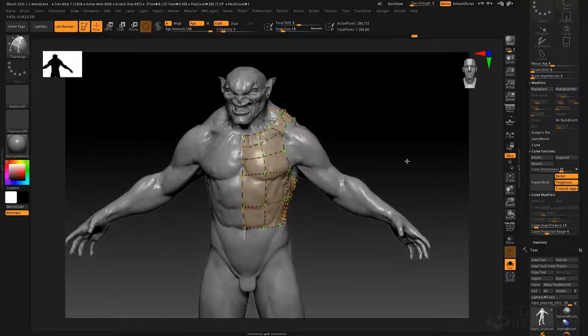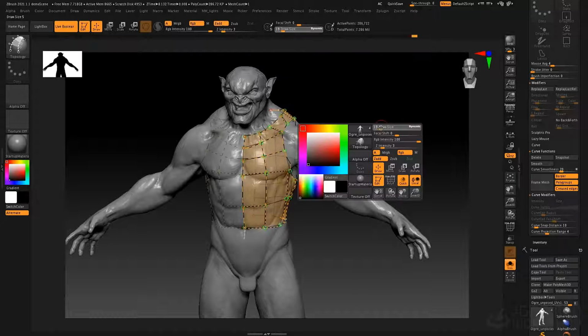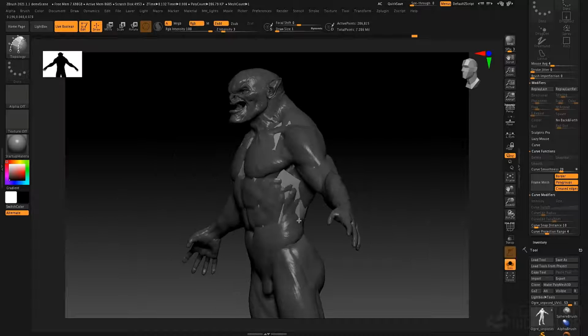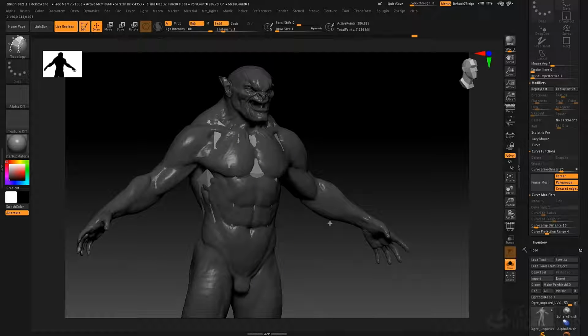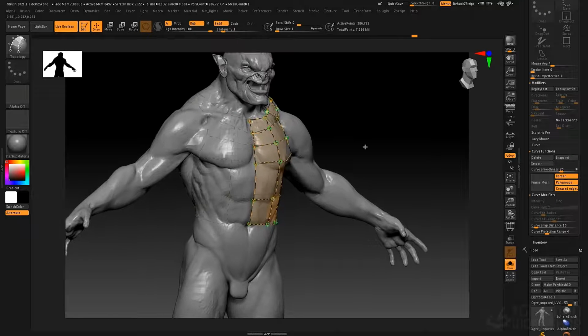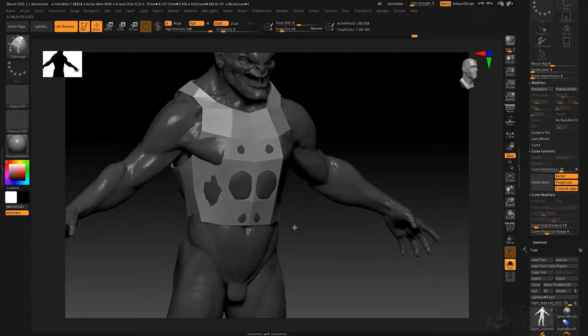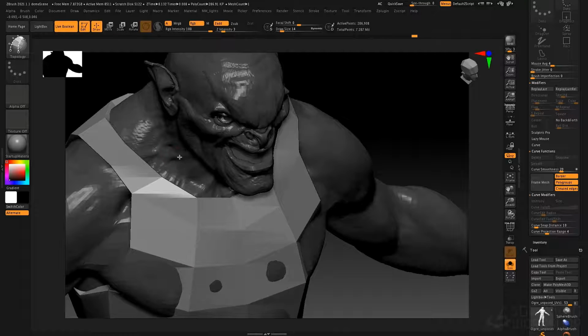So I can generate the topology with no thickness by turning my draw size down to 1, and then alt-clicking on the model, and that'll create a mesh with no thickness. Then we can use dynamic subdivisions thickness to generate thickness to the mesh, or we could use QMesh with ZModeler to generate thickness, or we could just manually create it by changing our draw size, alt-clicking on the mesh, and then deciding if our thickness is what we expect it to be.